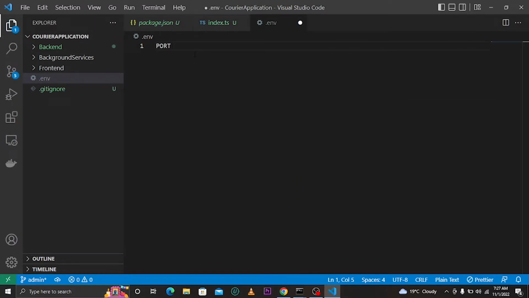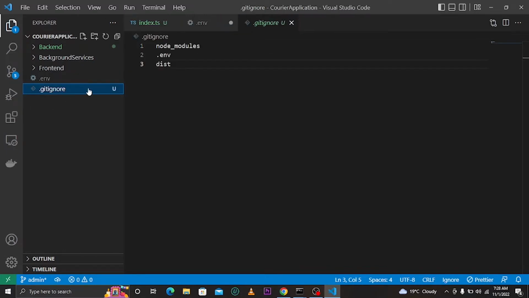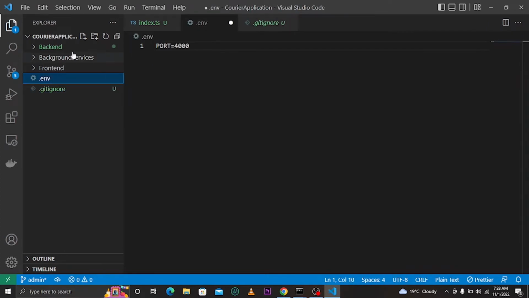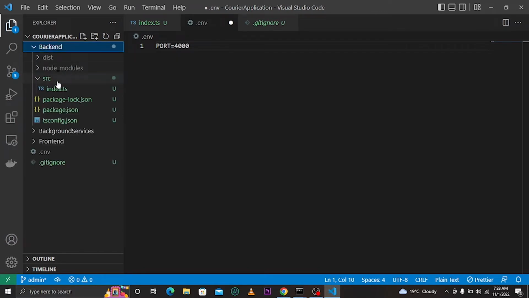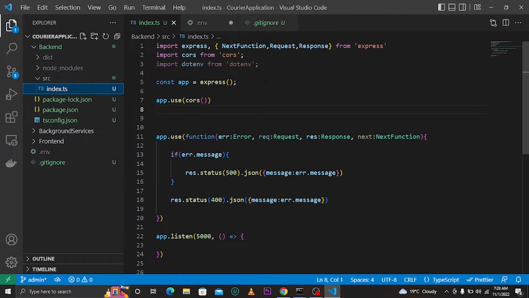We can call it PORT, and we give it a value of 4000. And this one, if you remember, we have included it not to be pushed to our GitHub, because that will impose some security issues. Also, if you are building a very secure application, you don't want other people to know which port that server is running on.